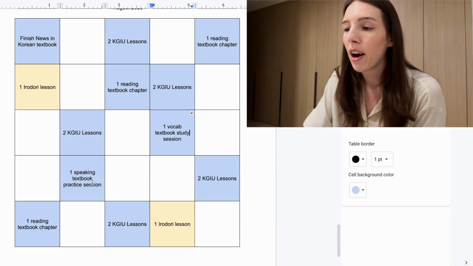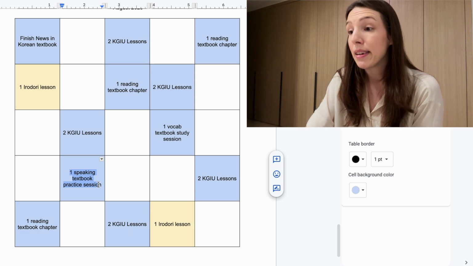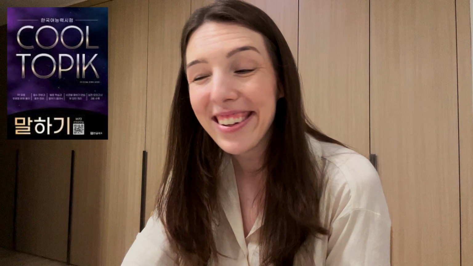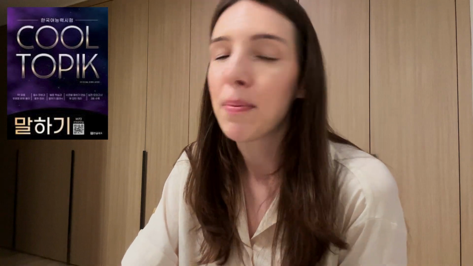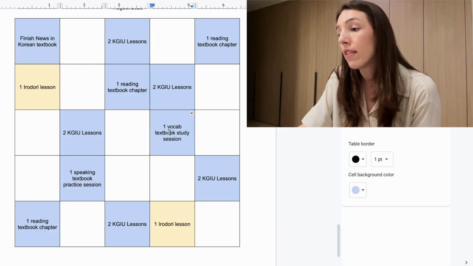And same thing for the speaking textbook that I have. I have a topic speaking exam textbook that I have not touched since I took the speaking exam. What is that, like 2.5 years ago now? It's been a while. And so I do want to perhaps use that just to practice some speaking this month as well. But again, obviously, these 2 books, the vocab one and the speaking book, are not my current priorities, so they don't make a huge presence on this chart.